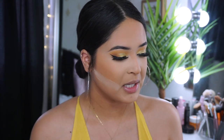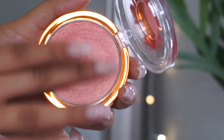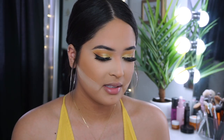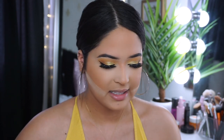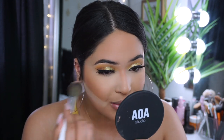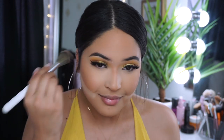Now that I have my contoured face, I'm going in with the L'Oreal Blush Please Shimmering Blush in color 11. There's another shade that's more my color — a coral — but that one was out of stock. I'm not a big fan of shimmering blush but for the summer, why not try something different. Wow, that's pigmented — it looks kind of like the NARS Orgasm blush. Applying it now... oh, that's pretty!